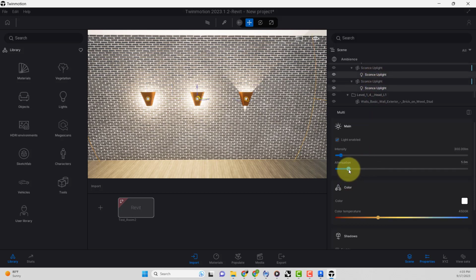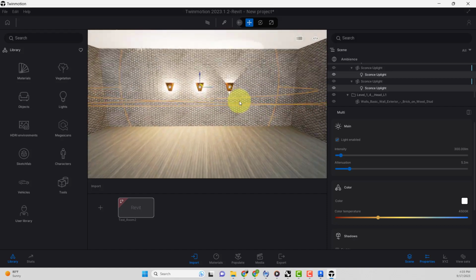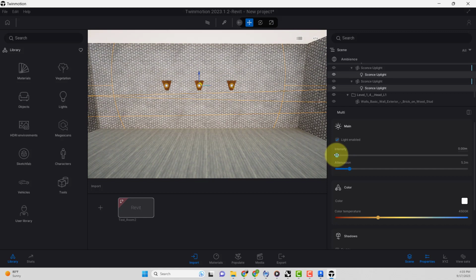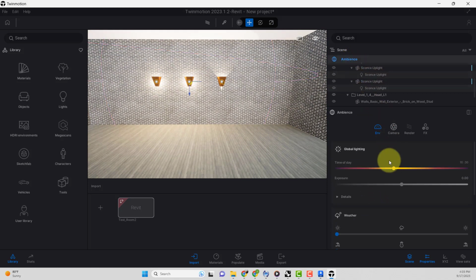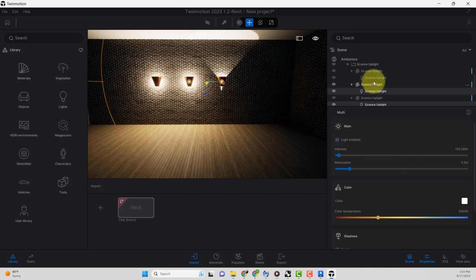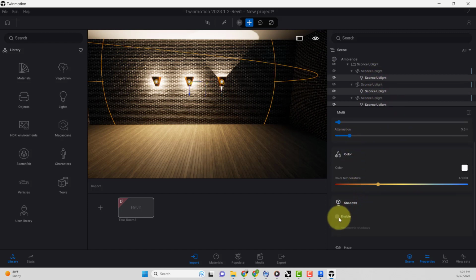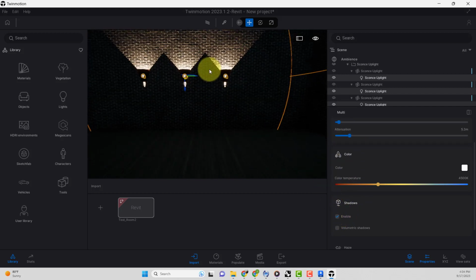The attenuation. Attenuation is, and maybe we could see it a little bit better if it wasn't so intense. So let's turn this thing down. Let's also, maybe we change the ambiance so it's at night. Okay, that's much better. Okay, so now let's look at turning shadows on for all of them. Okay, that looks like some kind of haunted house.